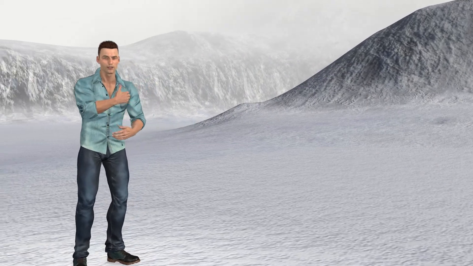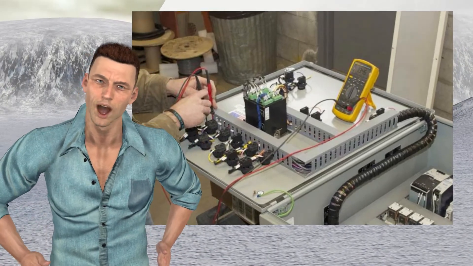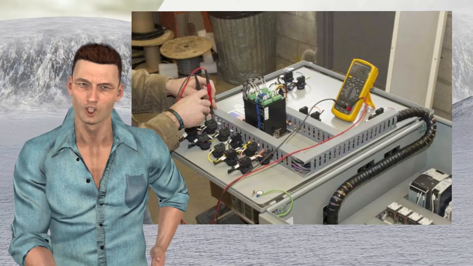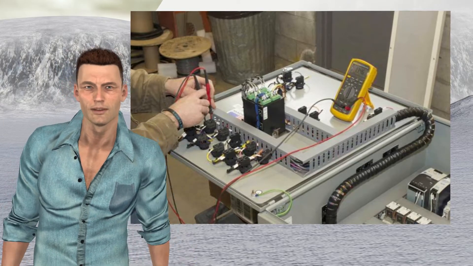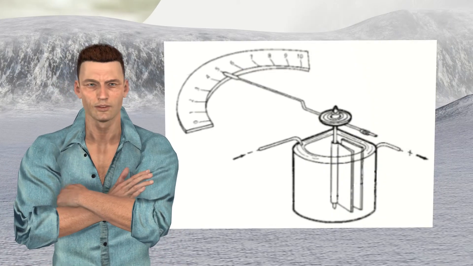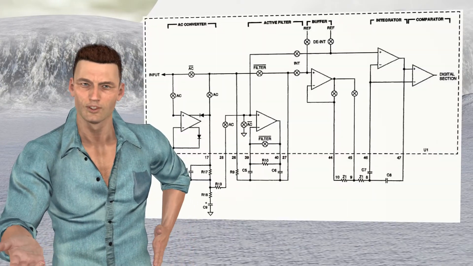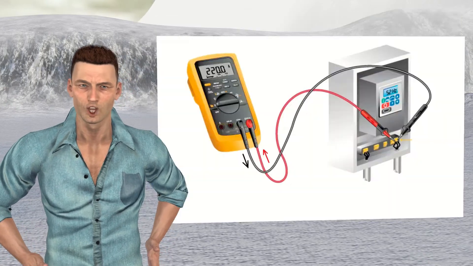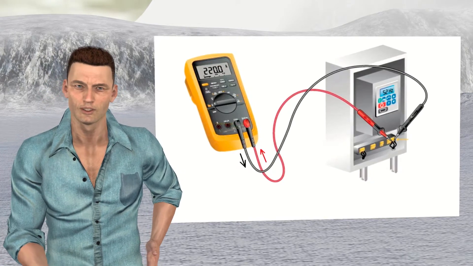When we use a multimeter or a voltmeter to measure a voltage in a circuit, we must place the test leads between the two points where we want to know the existing voltage. That is, we connect the voltmeter in parallel with the installation or with the circuit in which we are going to measure its voltage. This ultimately implies that the voltmeter will interact in some way with the circuit. This interaction causes a certain current to flow through the test leads, which will depend precisely on the input impedance of the voltmeter.